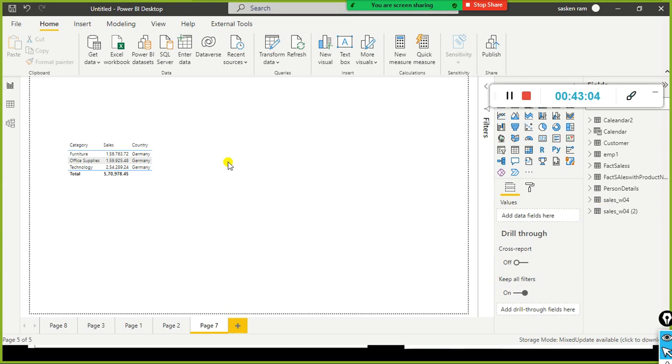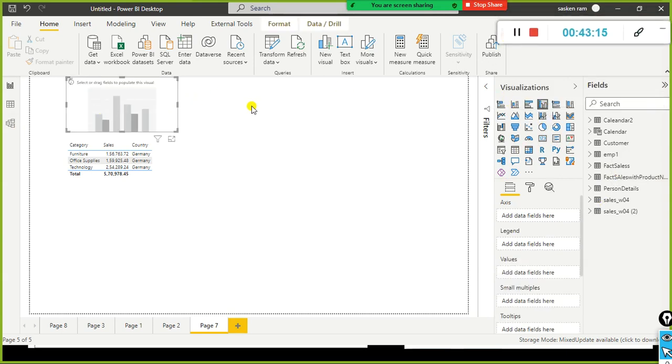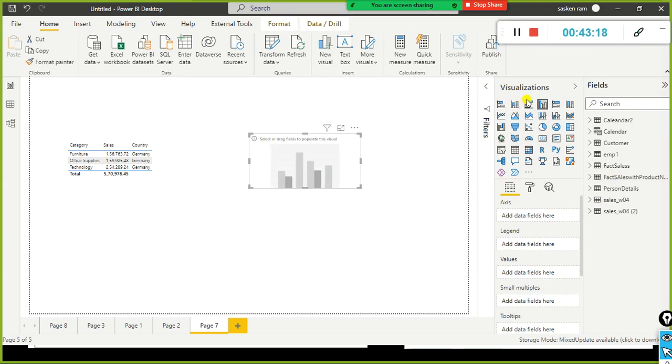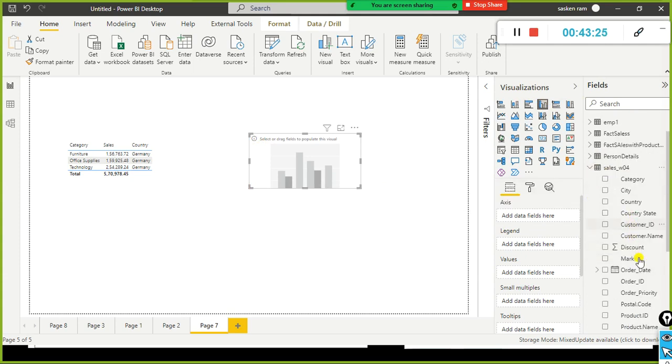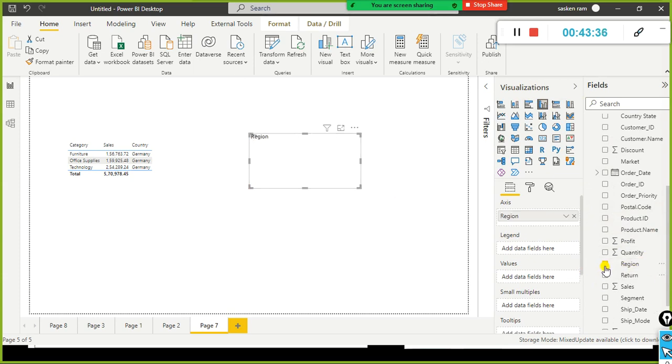Okay, now I shared the model. Let's say I shared it with you, I'm the project leader. If you want any other report, a visual for example, I just selected the clustered column chart. Here I can create another report. For example, I just want to see it region wise. Either you can drag and drop, or just check mark this one. Region, it will get copied automatically.